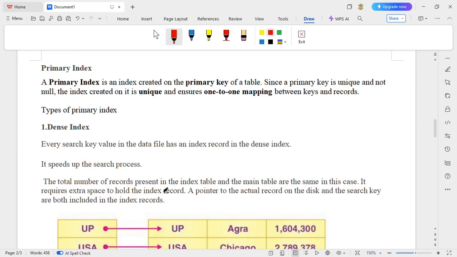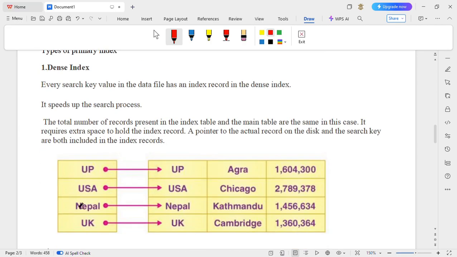The first type of primary index is the dense index. Every search key value in the data file has an index record in the dense index. In dense indexing, we create an index entry for every single record in the database file. Here you can see we have created an entry for every single record.